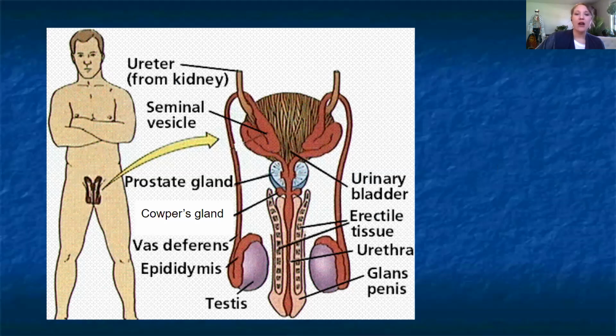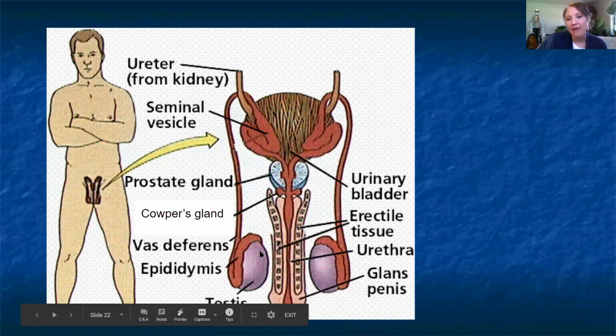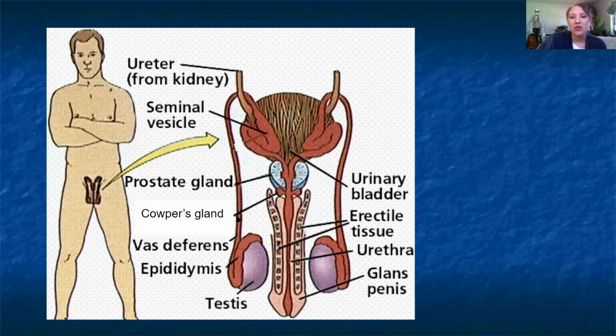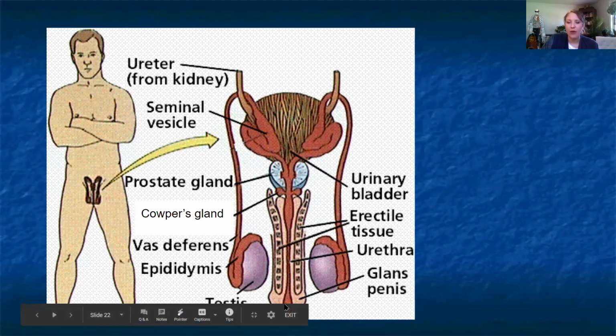First, on either side of the penis, we have our 2 gonads, or our testes. Wrapped around them, we have this squiggly feature, which we'll talk about, called the epididymis. Then leading from the epididymis are these 2 tubes called the vas deferens. Those vas deferens will then fold into a gland called the seminal vesicle. That seminal vesicle will run through a second gland called the prostate gland that many of us have heard of, and then again through another gland called the Cowper's gland, which is a little less heard of. That will then run down through the opening in the penis called the urethra.